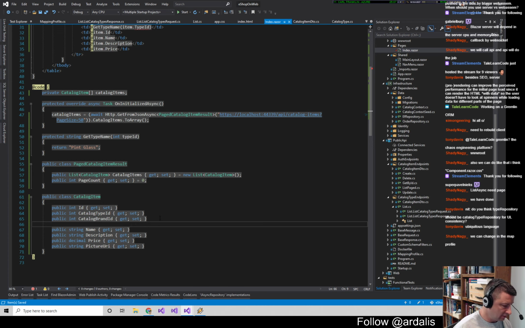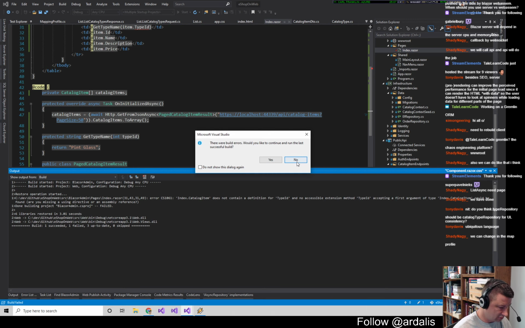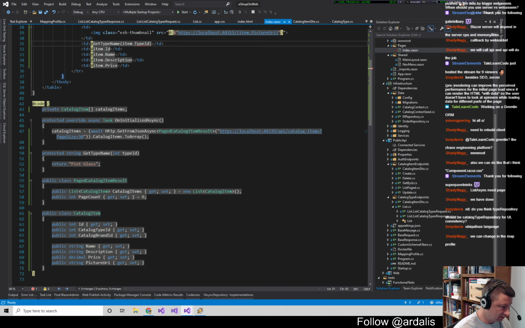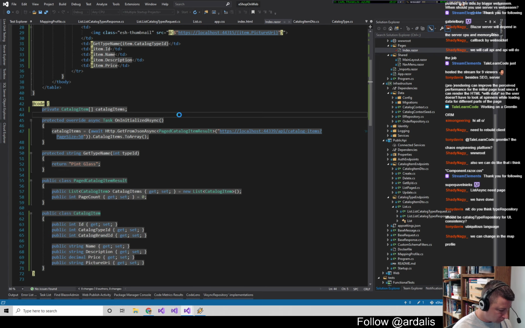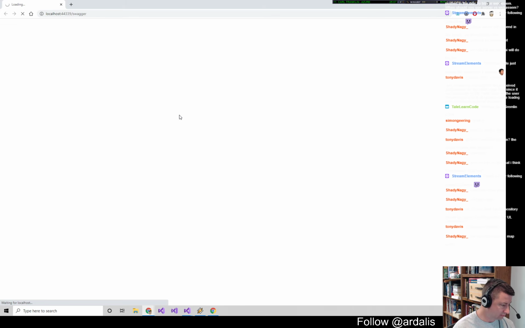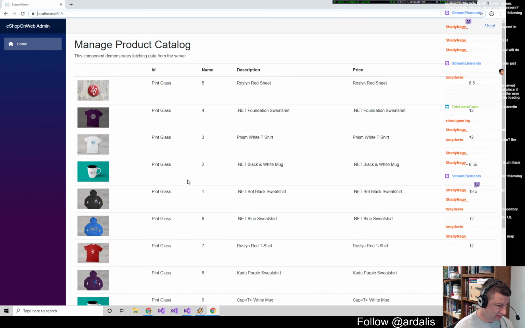Now, if we hit F5, we should see everything as a pint glass, even though that's not the case. Oops, screwed that up here. CatalogTypeID. Alright, so that's the endpoint. That's not what I want. And that's the store, and that's the thing, and that says you're a pint glass. And it says it under ID because I didn't change the header. So this should be type. And then I need brand. Easy enough. Let's close these down.